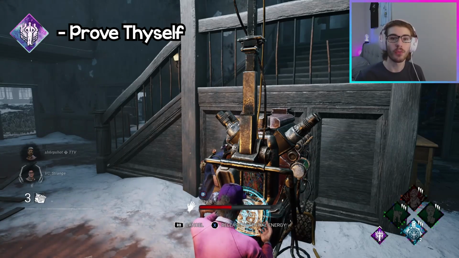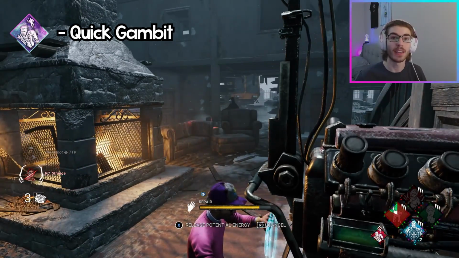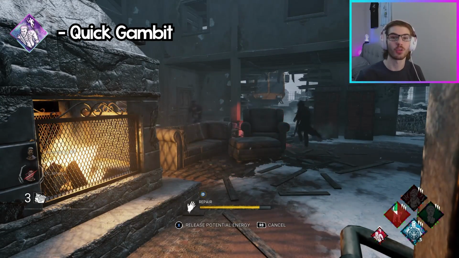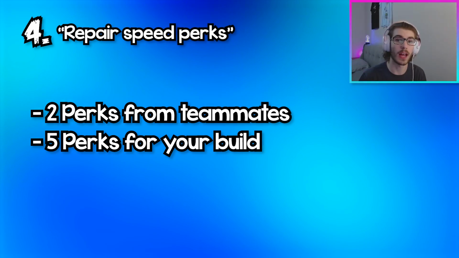There's 2 perks that work by getting applied through your teammates. With Prove Thyself, if you're working on a gen with a teammate, you're going to get the Prove Thyself bonus on your potential energy stacks. With Quick Gambit, if a teammate is looping the killer near a gen you're working on, you're also going to get the Quick Gambit bonus progression.